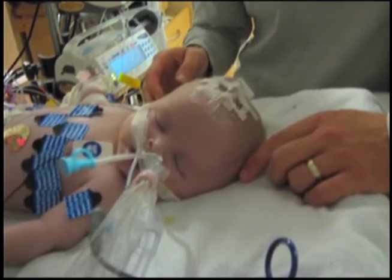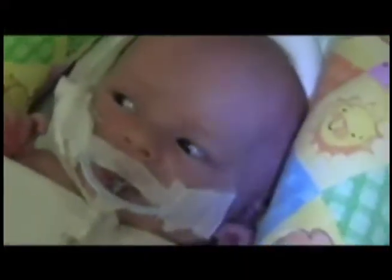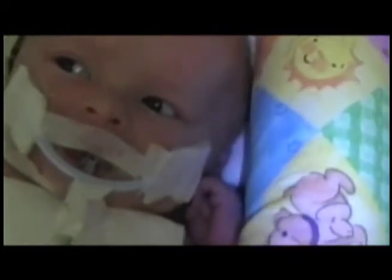And that's what you do with these babies. You can't touch them, because the one time I made the mistake of touching him, it made all his stats, his oxygen, drop and go down, and they're very fragile at this stage. You just have a dark room, you don't touch them, you just sit in the corner, and you can't wait to hold them, you can't wait to touch them, but you can't, and it's very difficult until they put him on the ECMO machine. Then you're able to touch them.